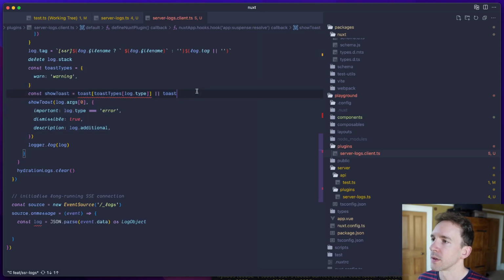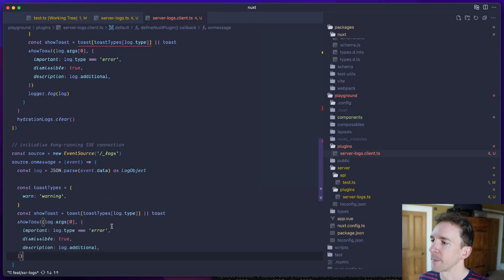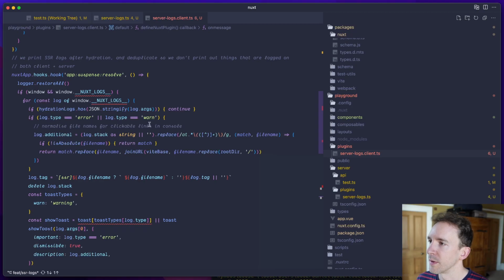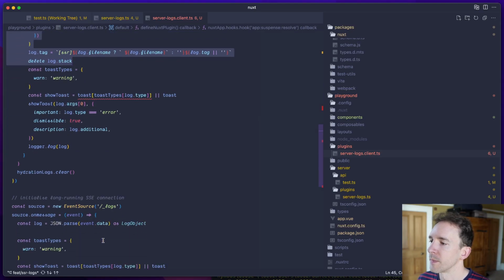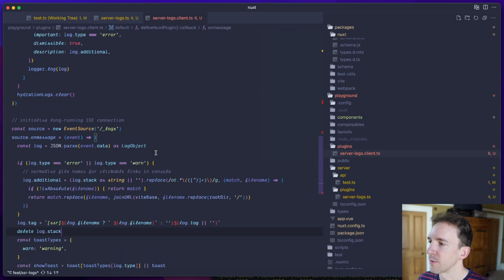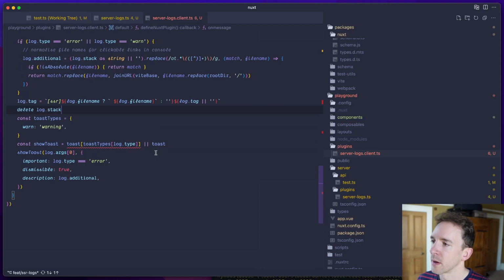Well, we'll just copy that code for the moment because we're going to refactor that a little bit. Oh, and we're going to have to do all of this as well. So basically we want to say this also. So we're going to extract this in a second to a fresh utility. Okay, but I want to check that it's working.